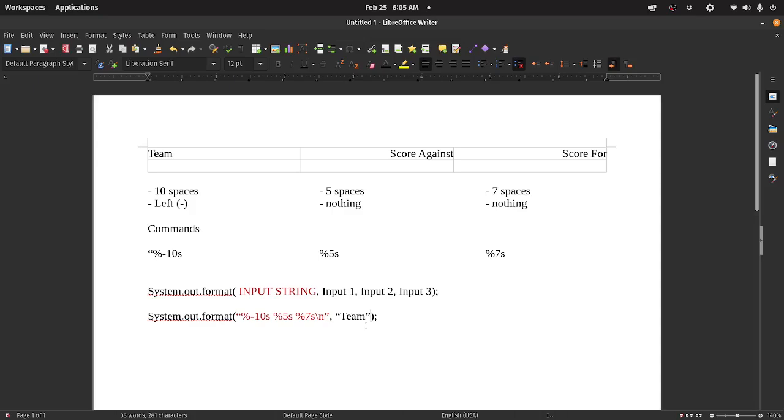And because "team" is only 4 characters, it definitely works within our column, right? Now, if I do this again for the second one, the score against, notice I said it was 5. Oh man, score against. If I type in score against, it's only 5 letters, right?